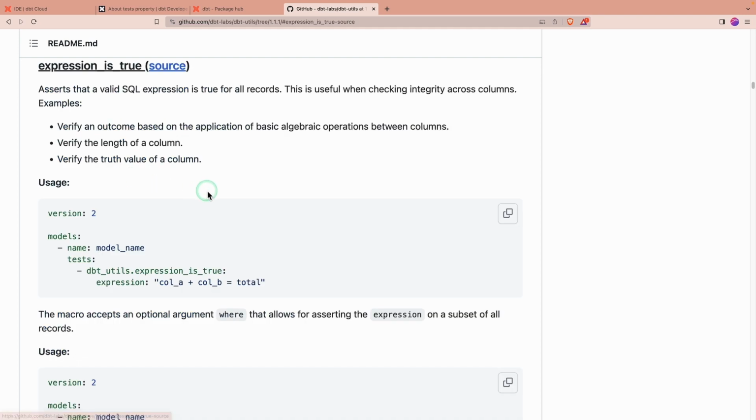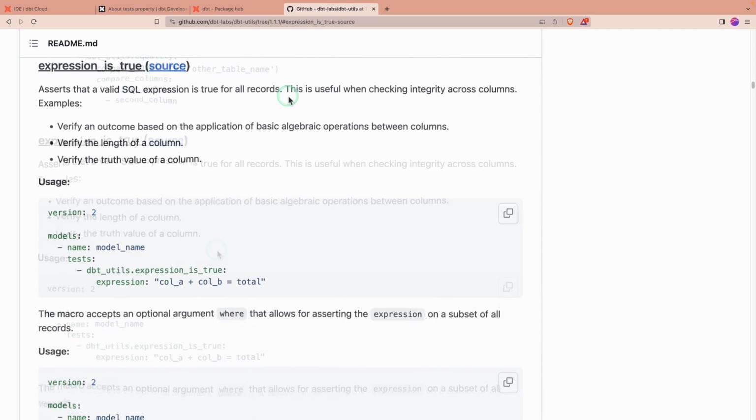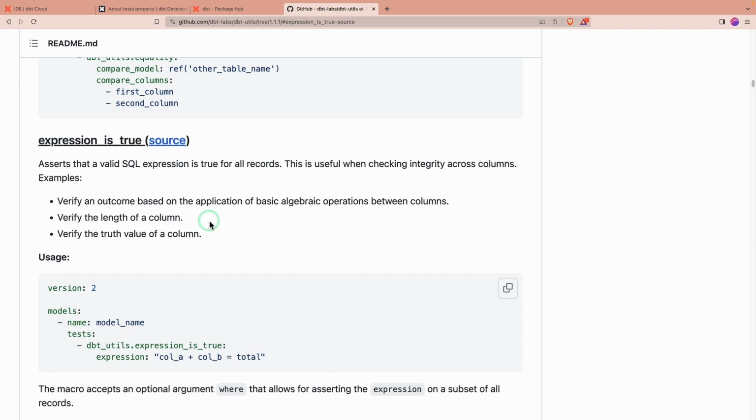It is this one over here, and it asserts that a valid SQL expression is true for all records. For example, we can use that to make sure that the age of all customers is above or below a given value. And just as any test inside the dbt-utils package, over here you will have the usage, meaning an example of how to use it.